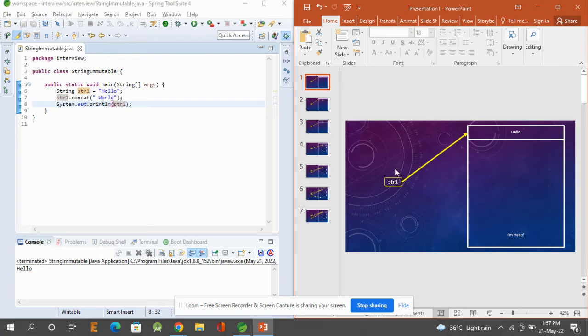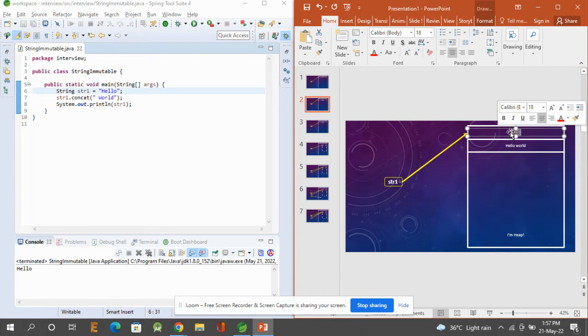When I first initialize str1 is equal to hello, a memory will be created with the value hello, and it will be pointed to by str1. When I perform the concatenation, the value does not get modified. It actually creates the concatenated value in a new memory location. That is why when we try to print str1, it is pointing to hello alone.